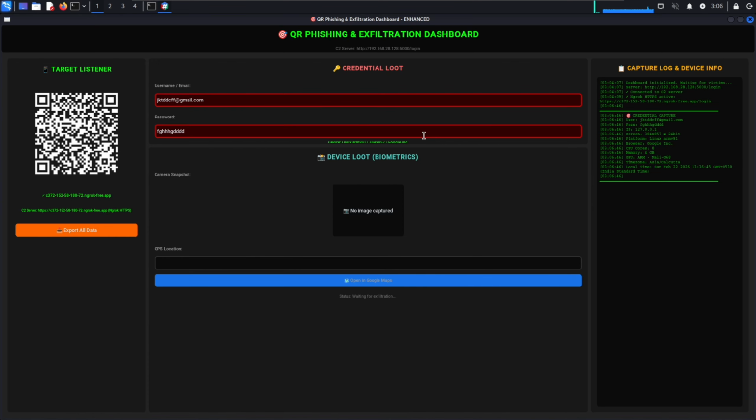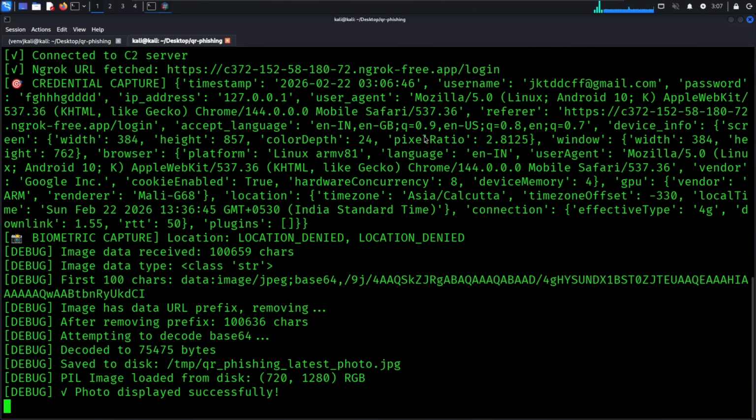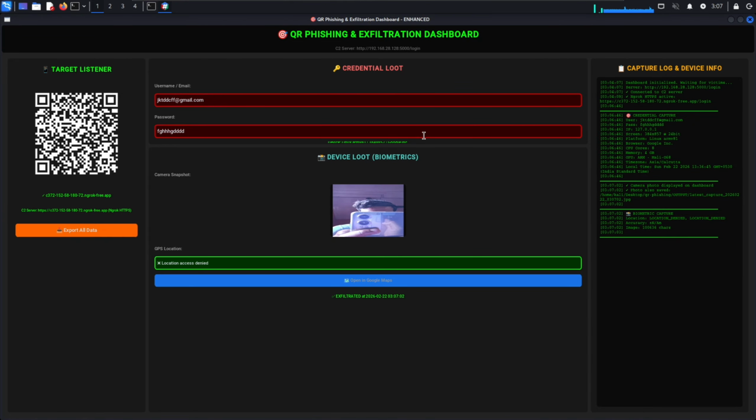After that, you can see the username is there and the password is there, but the image is not there yet. After some time, it will refresh again, and the image will also come. This is how the tool works, and here we got the image too. But we didn't get the location because the location is turned off, and it's a quite new phone which has good privacy features. If it's an old phone and location is turned on, then it can work. Other logs are also there, so I can export the data.